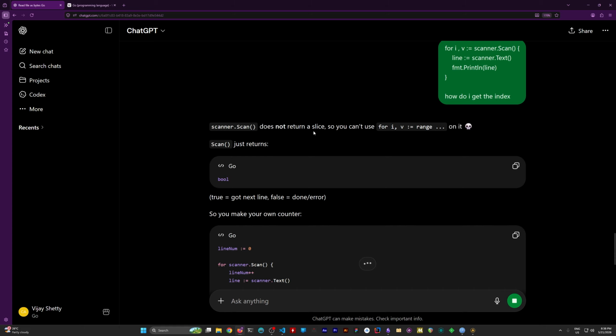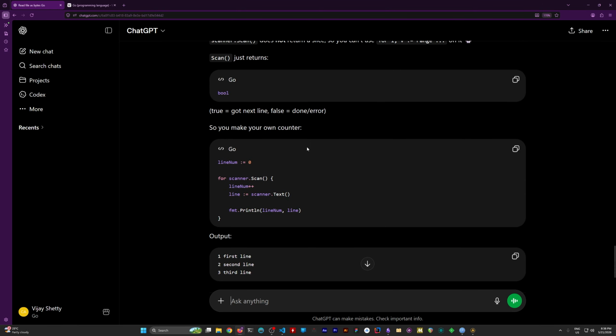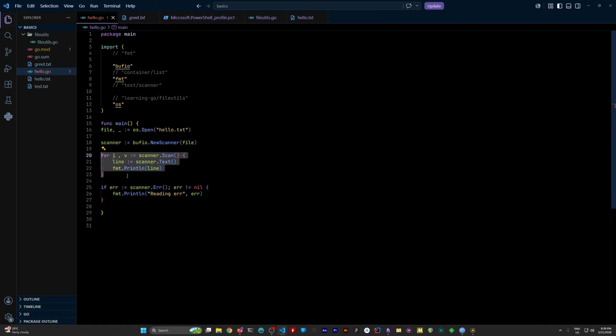Does not return a slice, so you can't use for v range on it. Scan just returns a boolean true. Got next line false, done, error. So make your own counter. So yeah, my bad.